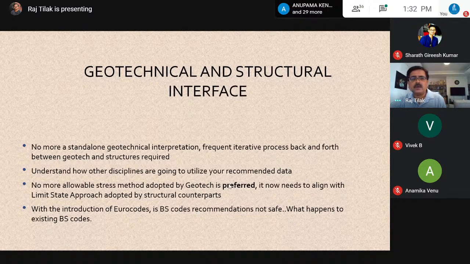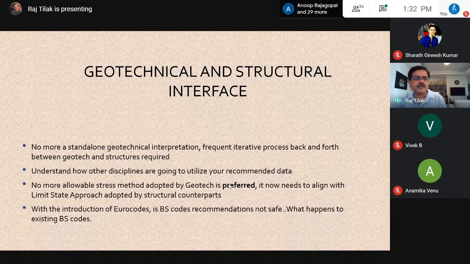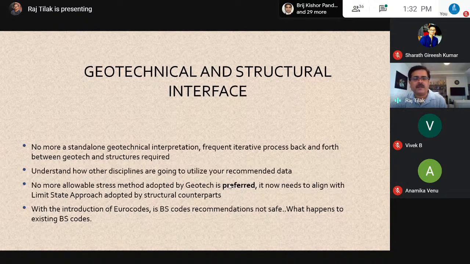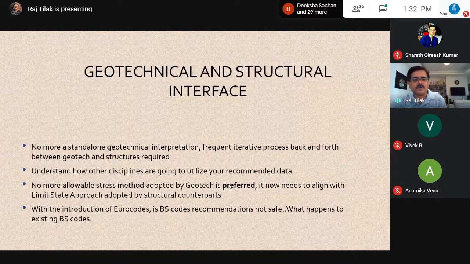You also need to know how the data you are recommending is used by other disciplines. Maybe the pipeline engineer is using it for corrosion of the steel pipes, while the electrical and instrumentation engineers are using the thermal nature of the soil to decide the thickness of the cable or the protective layer that has to be provided over the cable. So there are many things where they come into the picture. You should be aware of how they are going to use it. And this is where you can plan what you need to plan for the GI.